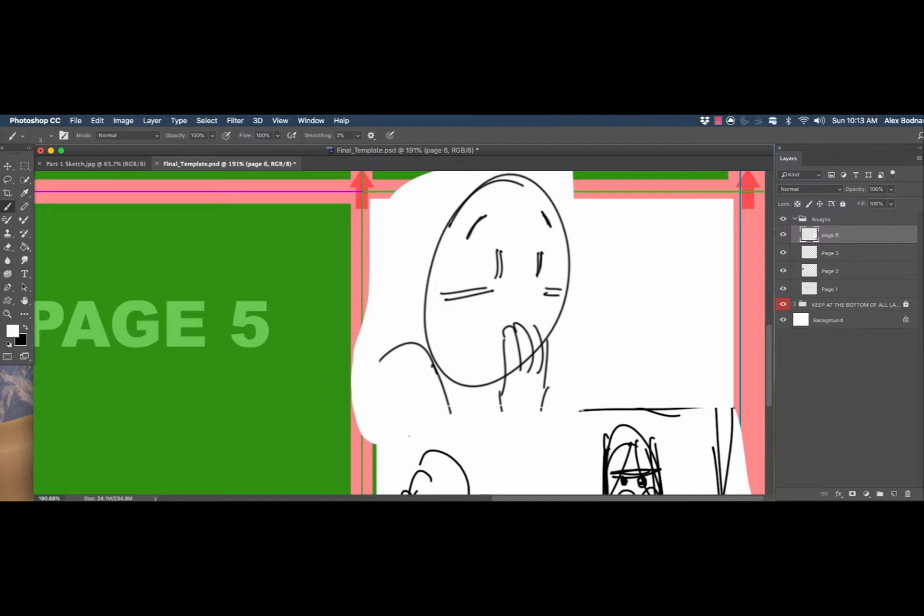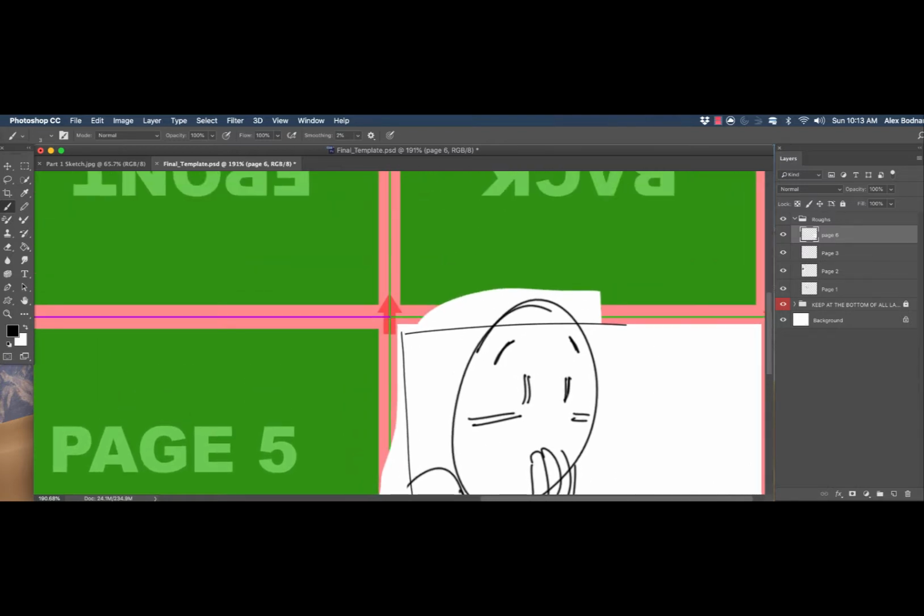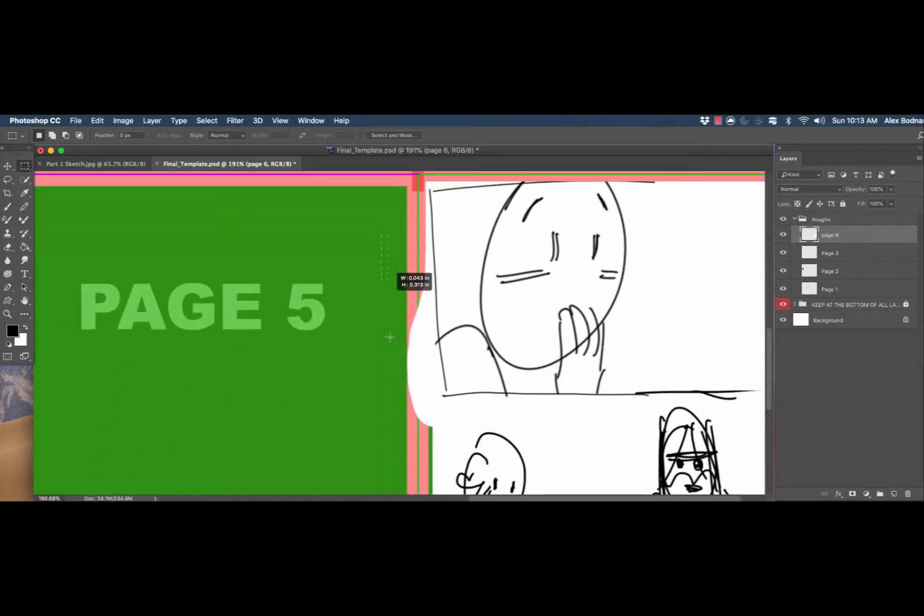Oops, I forgot to revert this back, so I can click this little thing right here. So there it is. Just a fast panel, and I can quickly press my Marquee tool to get a fast selection. Delete on the keyboard, and I'm going to clean up this edge right here. That way, it just doesn't interfere with page 5.